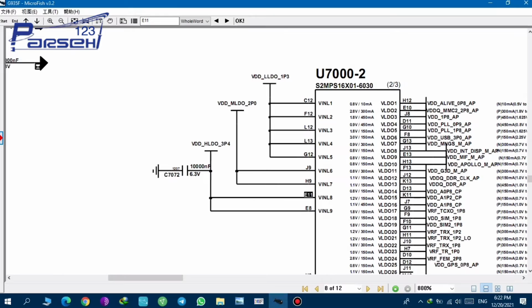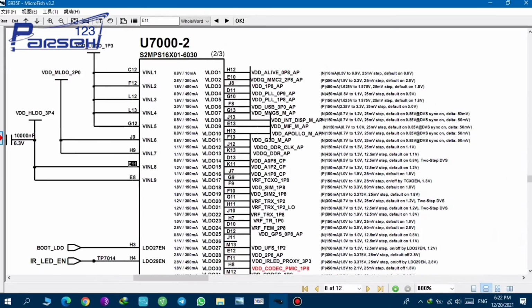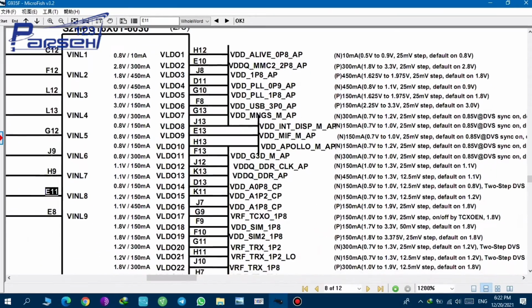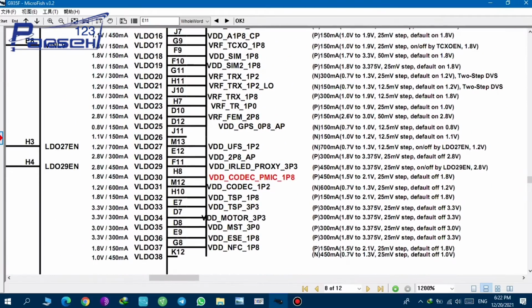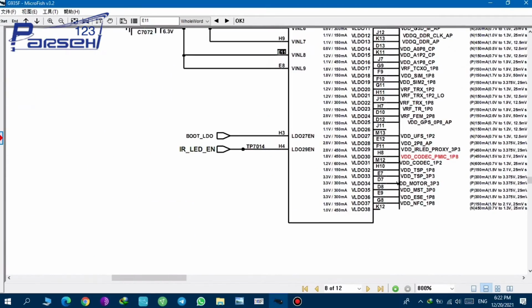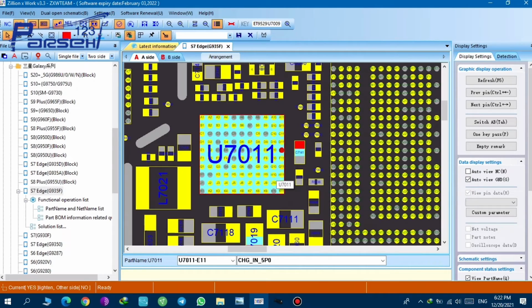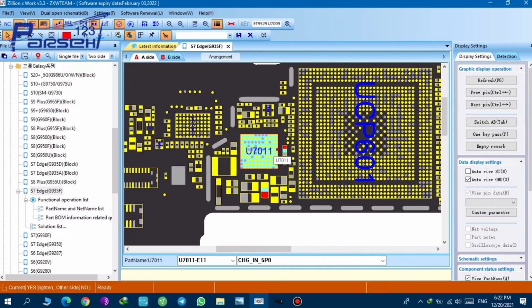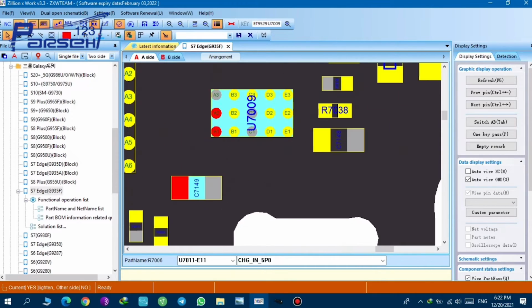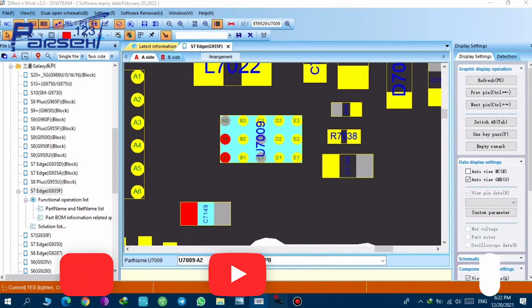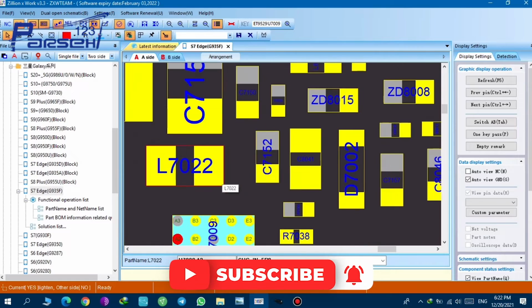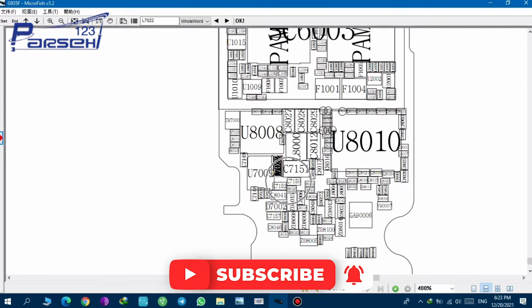Now I'm going to try to find the VBAT, the voltage for charging the battery. The battery is not here. Actually, this IC is our USB control IC, and this one is our charger IC.